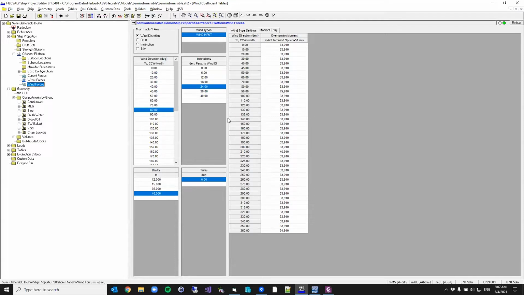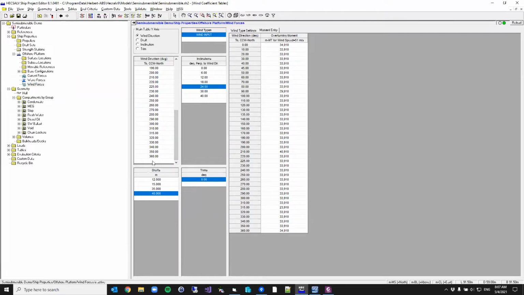This will probably be another subject of one of our upcoming webinars, where we could really go into detail on how these numbers can be calculated, looking into our wind overturning moment calculation tools, and looking at some much more advanced and more detailed features on this calculation.